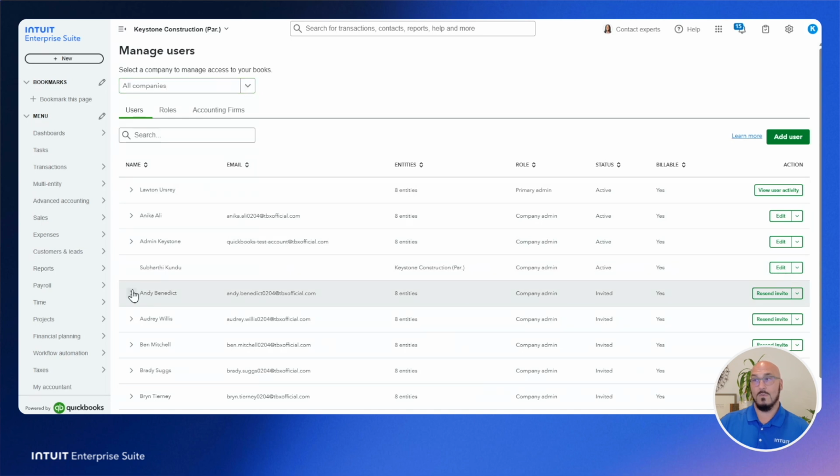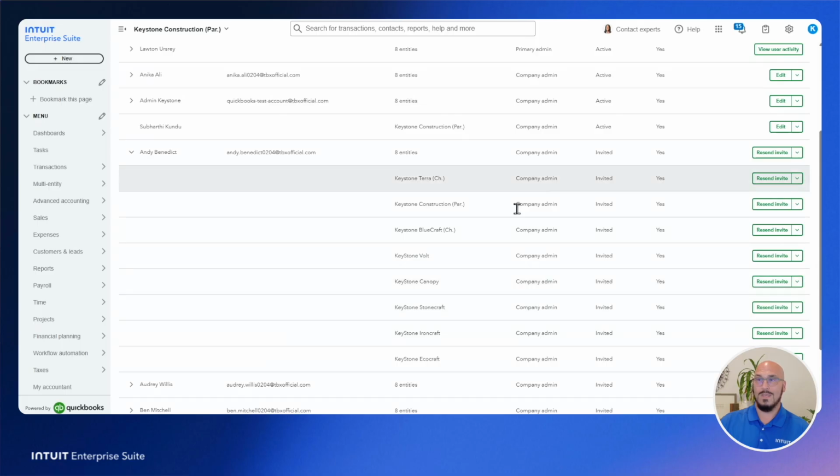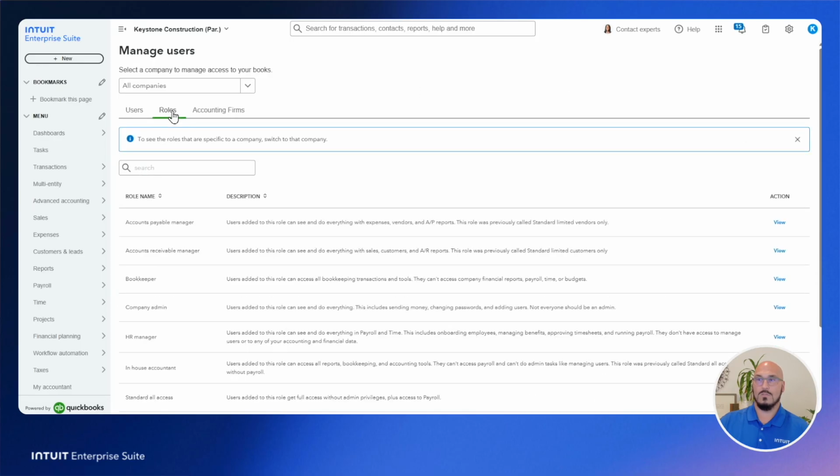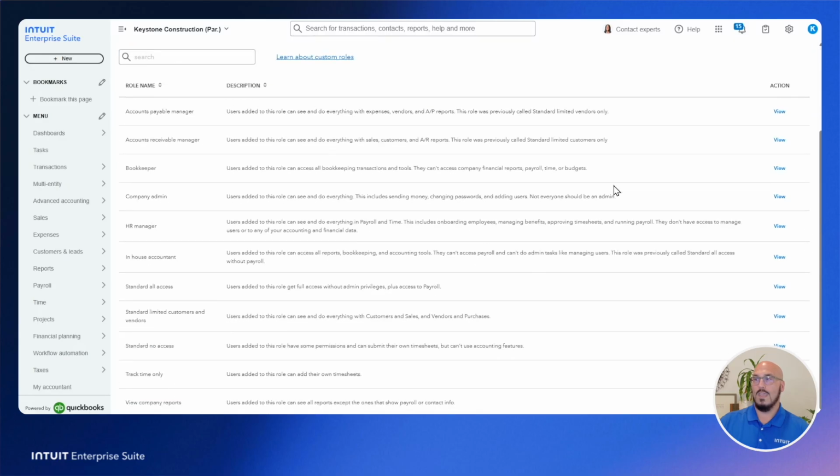Say an employee is no longer with you. You can come here and remove them from each of the entities in one fell swoop. So if we needed to add them to a particular role, you can also just come here and click the drop down and see what role they actually have in each of the entities. You are able to also create a custom role that you will be able to literally give them access to what you'd like.